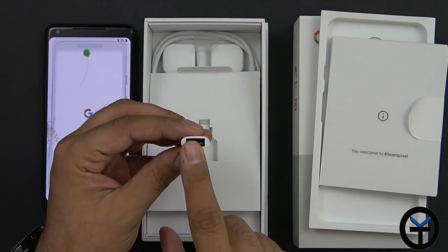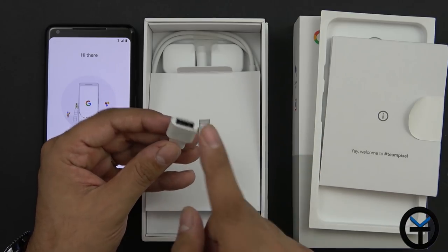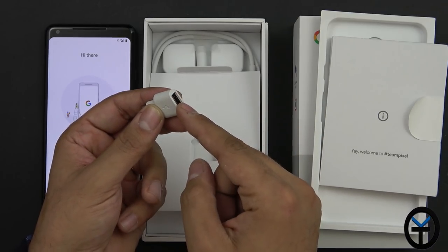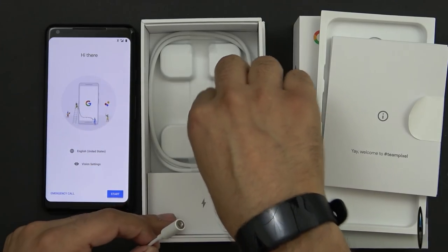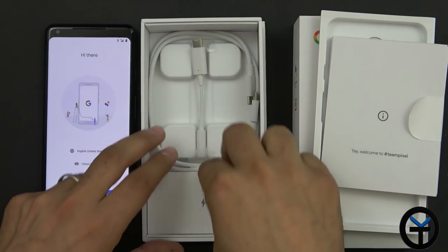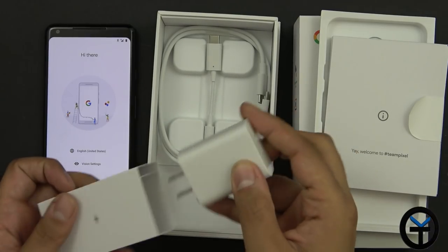The reason why they give us this is because most devices these days have a USB Type-A connector cable that plugs into the wall or computer. So you plug this into your new Pixel 2 XL and the old cable in here, and you can transfer your data. They also provide us with the dongle — this is a USB Type-C to 3.5mm headphone jack adapter — and a USB-C to C cable for power. And then of course we have the power brick, which is a USB-C power charger.